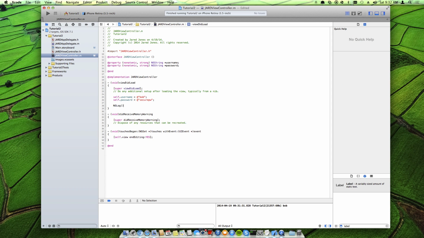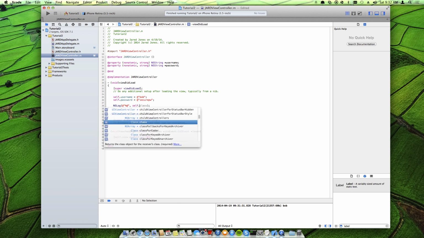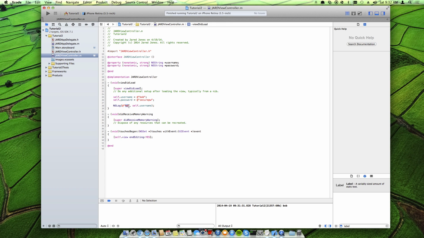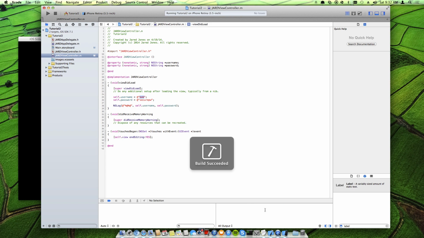And oh, I skipped over one thing. When you do an NSLog, this is how you log to the console. Notice we put the @ symbol before we type our message, right? That's because it's a string. Things are making sense. But you noticed one more thing. You noticed I typed %@, and then I typed comma self.username. This %@ says I'm expecting an object. So if I also typed %@ again, and then put another comma, and typed self.password, I am going to output two objects, Bob and secure password. There's not going to be a space between them. They're going to kind of collide together, but that's cool.